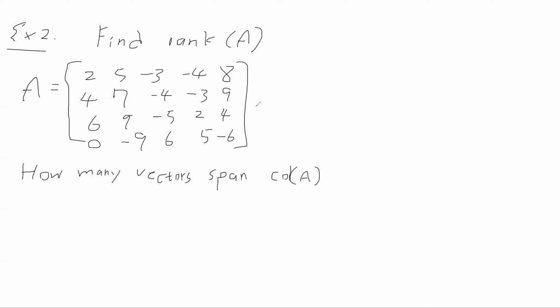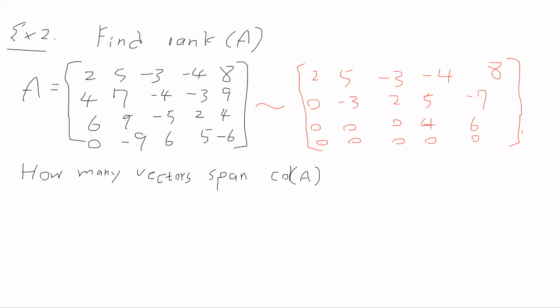Now, if you follow elementary row operations for this matrix, and then you can actually look in the textbook, right? We will get this matrix, 2, 5, 3, -4, 8. All right, so this is the matrix that you get, right? And let's see how many pivot columns we have. So go ahead and take a few seconds to see if you can find a pivot column.